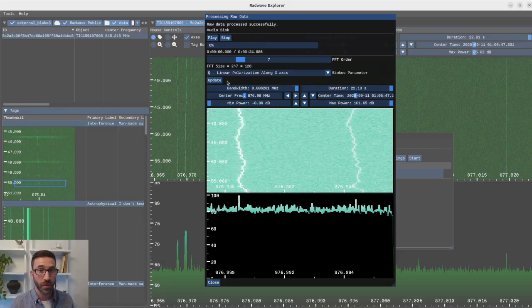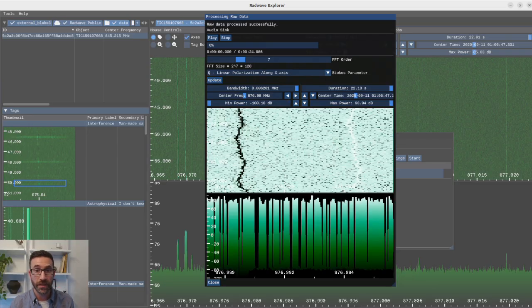So the Stokes Q parameter is polarization along the x-axis, so horizontal. And if we update this, we can see that these two signals actually have different polarizations, which is something that you really can't tell if just looking at the total intensity. And this gives us an idea as to the actual physical structures that are transmitting the signals. At least that's my interpretation of it. I'd love to be corrected by someone who's more in the radio astronomy community.